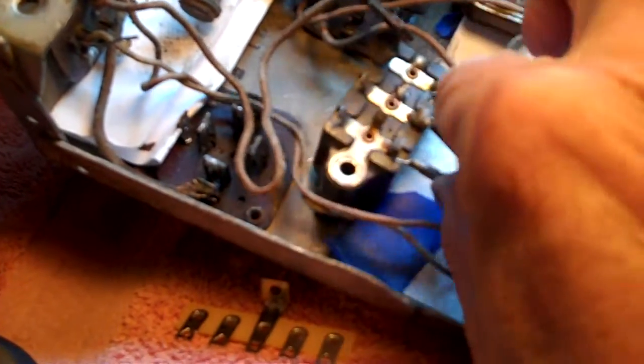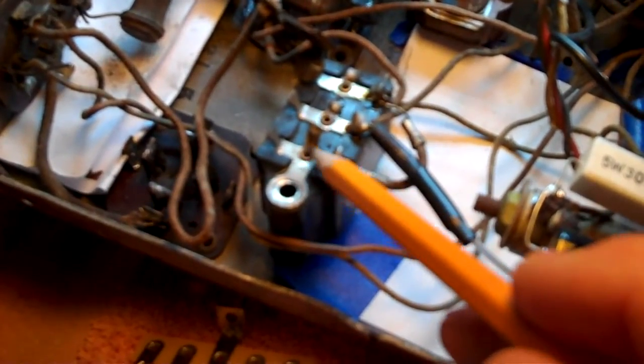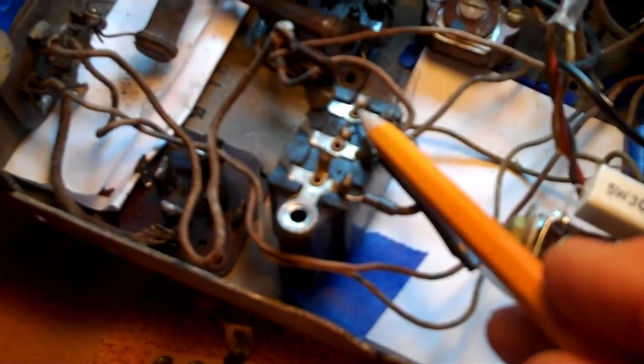Now we can go ahead and take out the screw from this bakelite block and work on getting the capacitors out. We should be able to bend it right up and move it out just enough to get to the bottom of it and work on it without disconnecting everything. Incidentally, this bakelite block has a flexible resistor on it running from ground to the opposite end of the capacitor, and we have two wires coming from inside the block to ground, and one wire to the center rivet and one to the end rivet — both soldered.